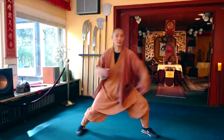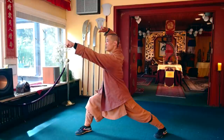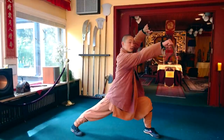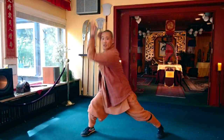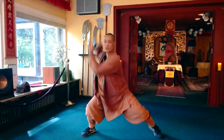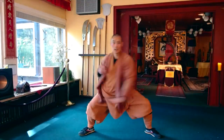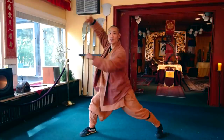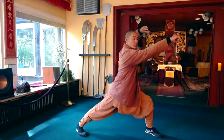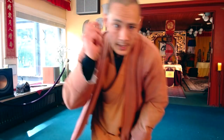So, we'll start here, then here. So, yeah, but at the moment, you see, it's still all very linear. It's very linear, so it's fluent, but you would say it doesn't have power yet. It does not have power yet.